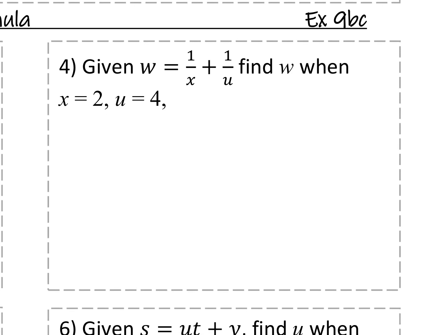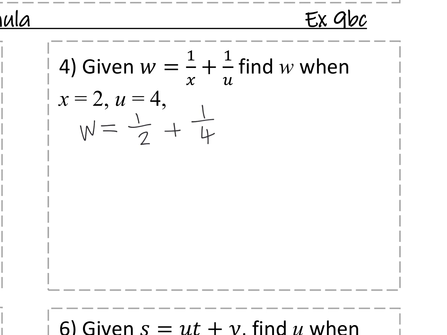Example 4. Our process is to write out the formula again. An equation is something that can be solved. A formula is usually a collection of letters. We replace the x and the u with what value they are assigned. So x should be 2 and the u is 4. Notice this time I didn't bother with brackets. It makes more sense to use the brackets when there's negatives, or if they're maybe beside something that needs to be multiplied, but in this case there's not much value in the brackets.